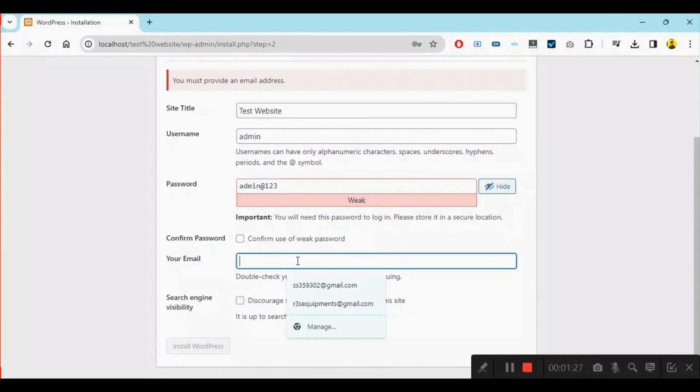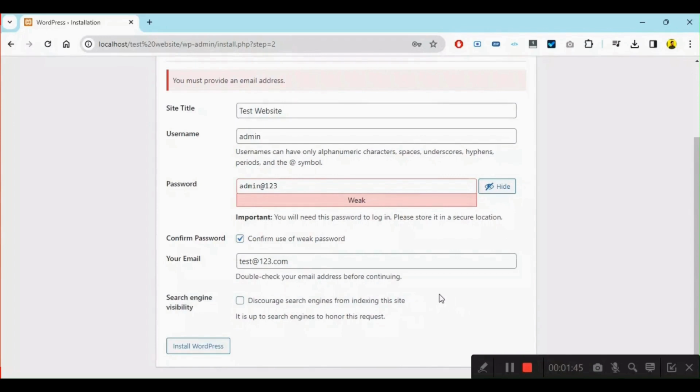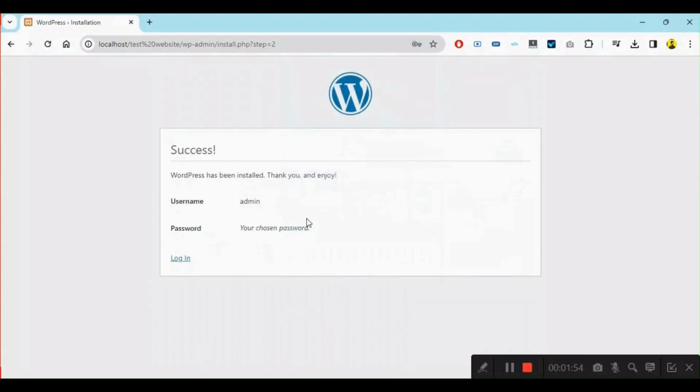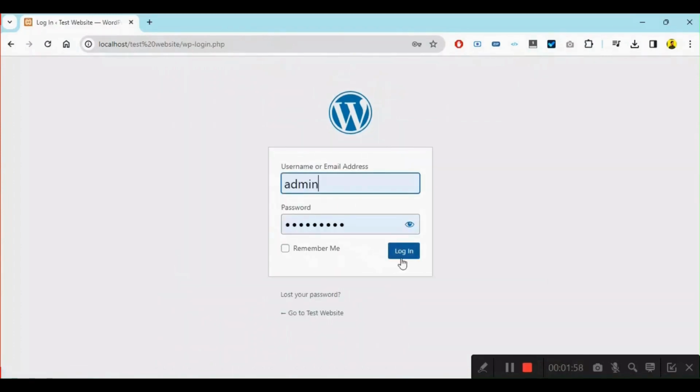I need to mandatorily provide an email, so I'm putting test@123.com. We have put all the fields correctly. Now I'm going to install WordPress. So I'm saving it, and let's try to log in. Remember me, and I'm clicking on login.